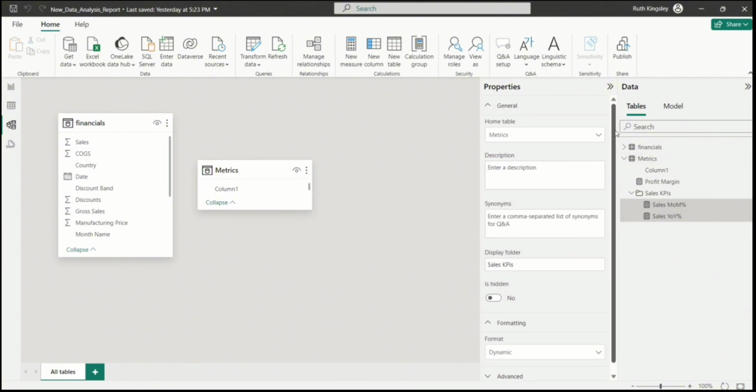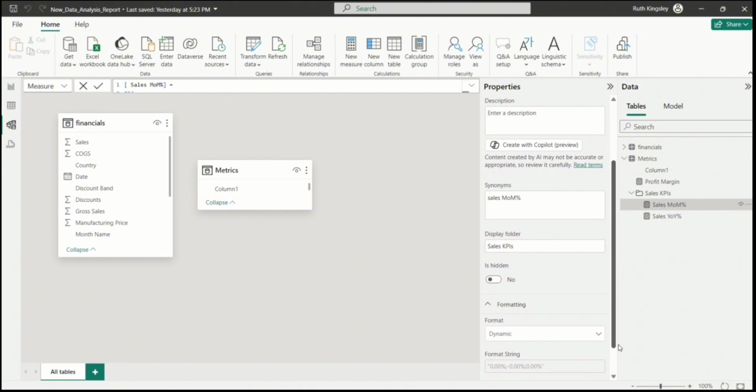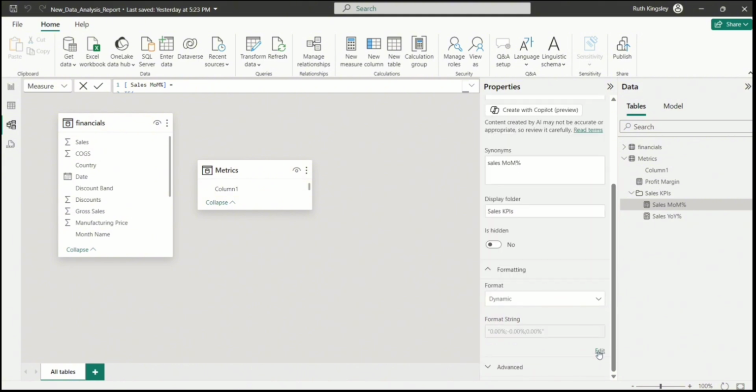So after changing it to dynamic formatting, it's supposed to show right there. Let me select one, and let me just go and select dynamic. Let me click on edit. Right here on this edit, I'm just going to add a plus sign to this first symbol. This dynamic is just going to allow these values to show with a plus sign if it is a positive value, and it will show with a minus sign if it is a negative value. So I'm going to do that and press enter.